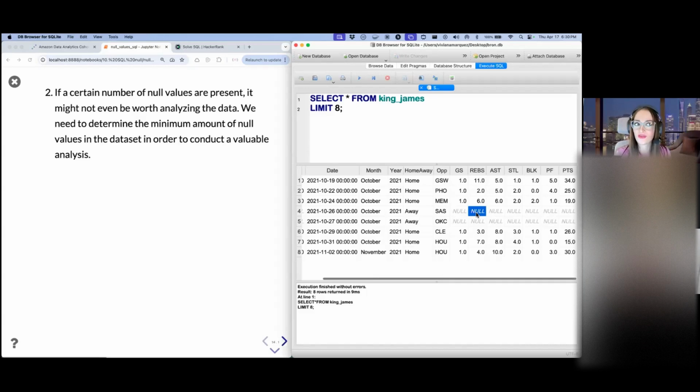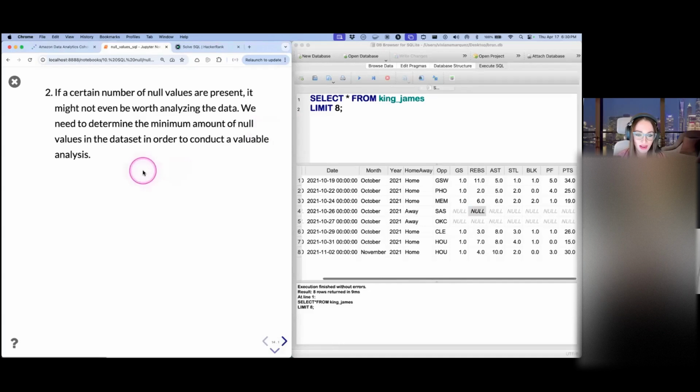But if you have like 95 million rows missing, then you have a problem. So you have to make that call. There's not really a rule of thumb. Of course, if you're missing more than half of your data, that's a big problem. But once you have more than half of the data, it's hard to tell. You have to rely on your domain knowledge to make that call, whether you can make that analysis, whether you need to somehow impute that value, or you need to ask for more data. So you have those two scenarios.